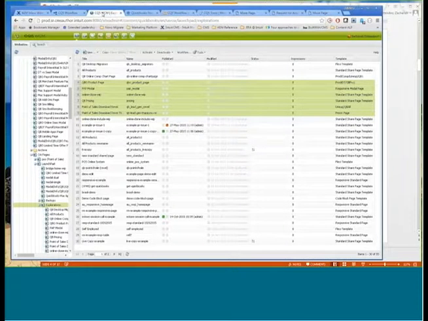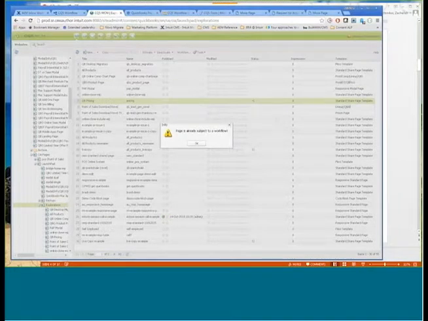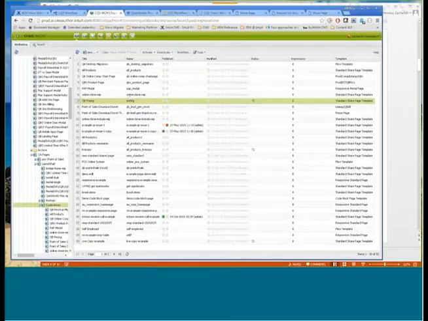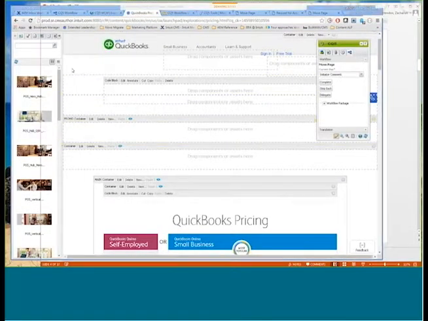And then one last thing to mention is if I reload this page here, you'll actually see that this little icon here shows that that page has a workflow in process. And so if you were to try to initiate a workflow from the site admin on a page that already has a workflow in process, it will give you this error letting you know that there's already a workflow happening. And that means that you basically can't do anything to that page from this view. You'd have to do it from the Sidekick.